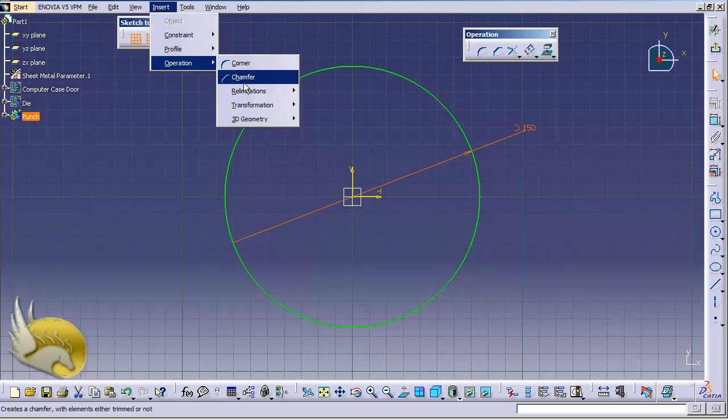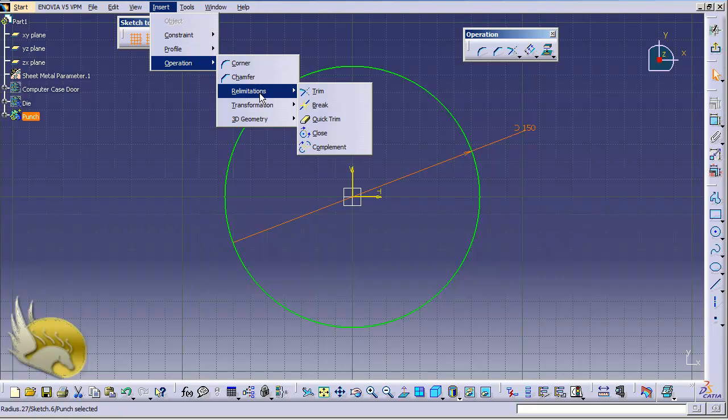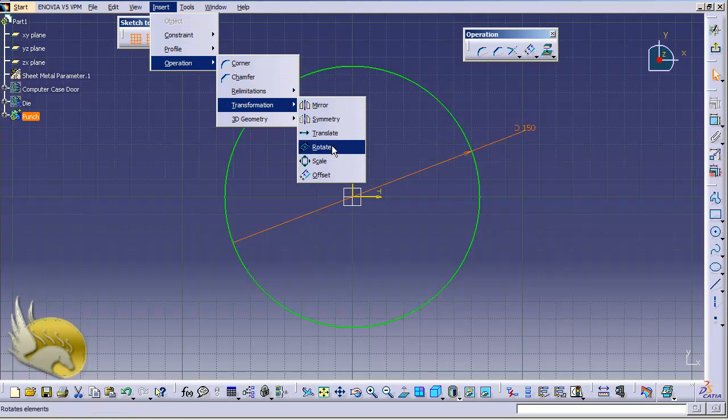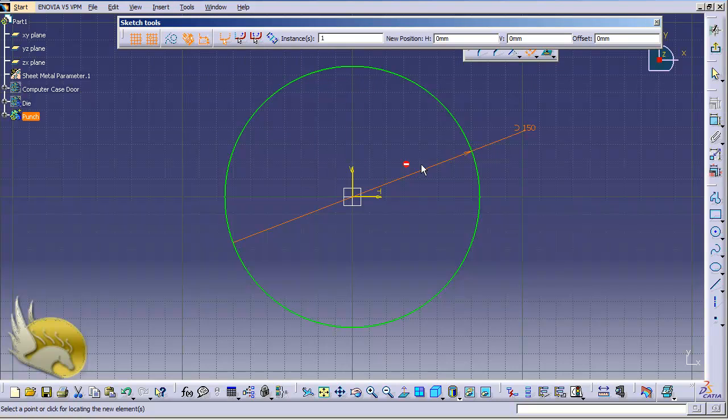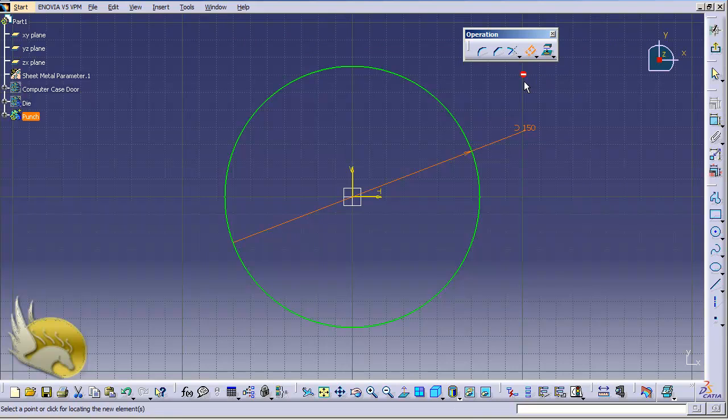and select the offset tool from here and type in a -1 and select this and hit enter. And of course it is not selected. I can exit my tool and first select this and then go to offset tool.